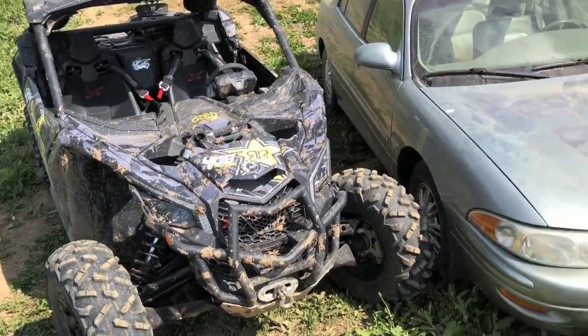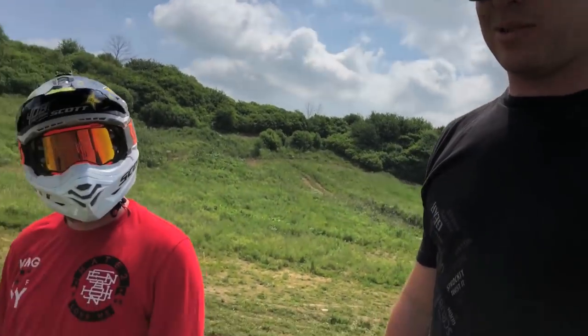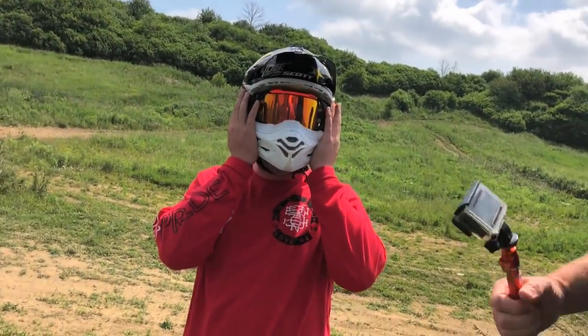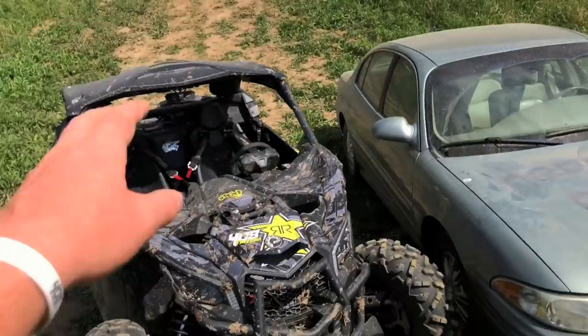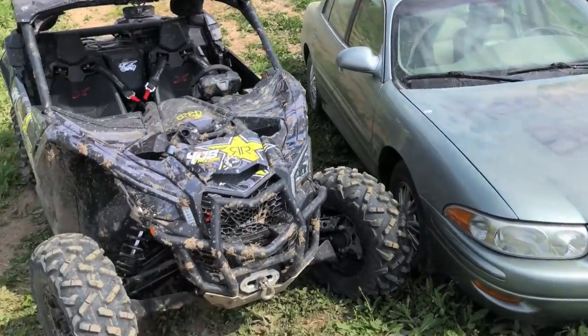Quick Maverick run. How's that? Solid. A little faster than Bradley. It was quick. It's unreal how quick it looks when you're zooming past here. Well, it's because I'm doing 140. And that exhaust. When you're sitting there and your helmet's flying off, I'm like, I'll try and hold it down. Dude, a piece of mud dropped off the roof and hit me right in the goggles. I thought it was a bird. I'm like, what the hell? The exhaust sounds unreal. So good, eh?